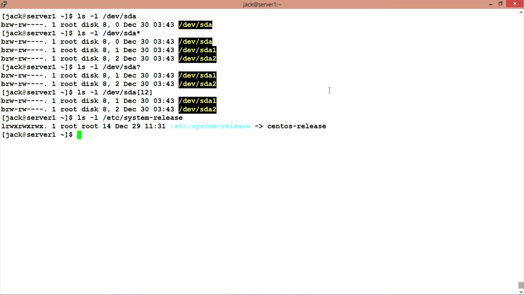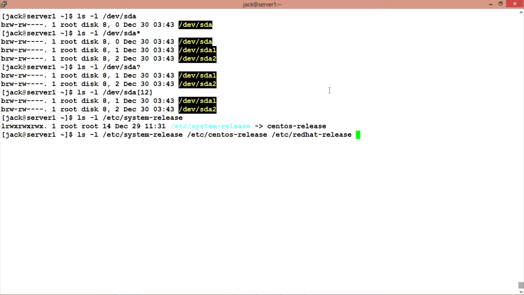Again, if I include in the output /etc/centos-release, what I am also going to do is put a third file in here, /etc/redhat-release. We have got three files. The arguments that we are providing to ls -l are the three files: system-release, centos-release, and redhat-release.